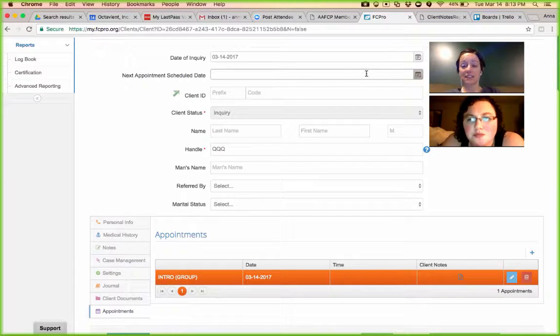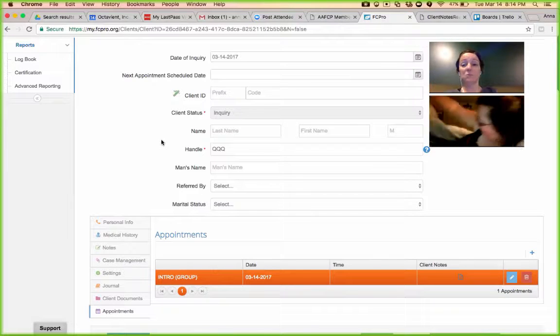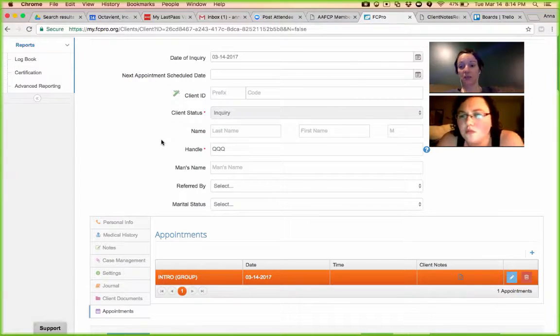Note that this is not a scheduling system. So it's not going to send reminders. It's not going to remind you. And so I encourage people to utilize a scheduling system that does all those things really, really well. Okay. I use Setmore. Okay, perfect. Yeah, perfect. Now, our goal is that going forward, we'll be able to create a connector between FCPro and some of these other applications where you'd be able to share some data there.